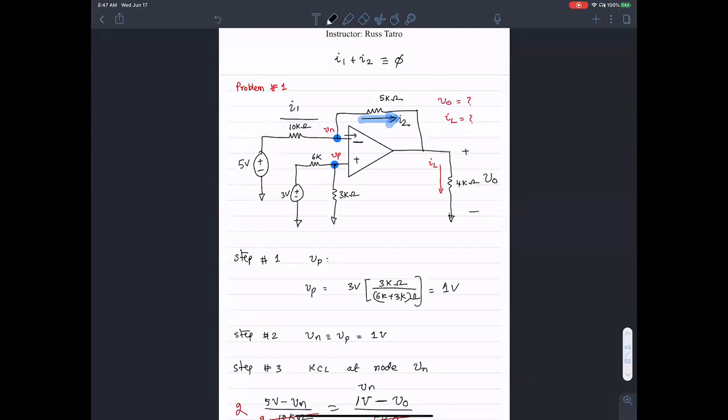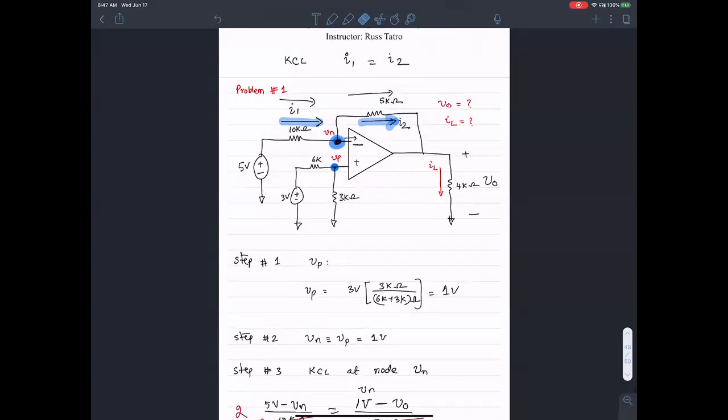In this case, I have chosen the current to be going from left to right, and therefore, if you look at that node, there's one branch current coming in and one branch current flowing out. So the heart of KCL is there is no current accumulating at the node. All the current that is coming in should leave. So the current coming in should equal the current flowing out. That's the way I chose to look at it. But you might as well have chosen the opposite direction and arrived at the exact same result. Other questions, please.